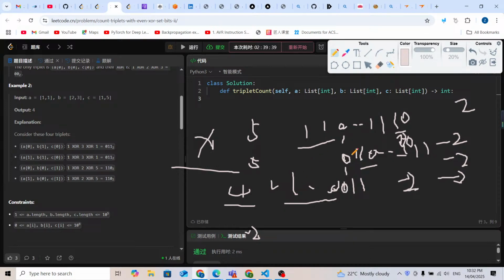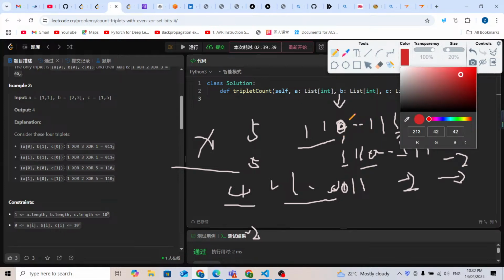So what happens is that if this is a 0, and here this is a 1, and here is a 0, what happens? For this line, we only have one set bit, it is 1, and we're gonna do the XOR operation.